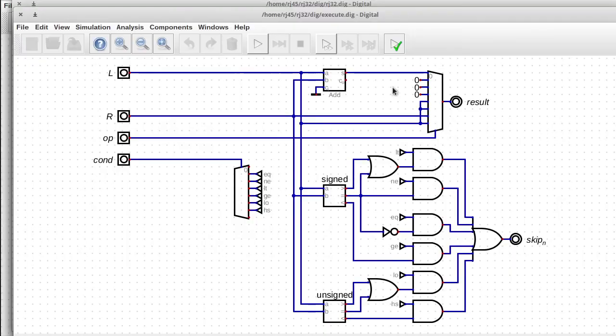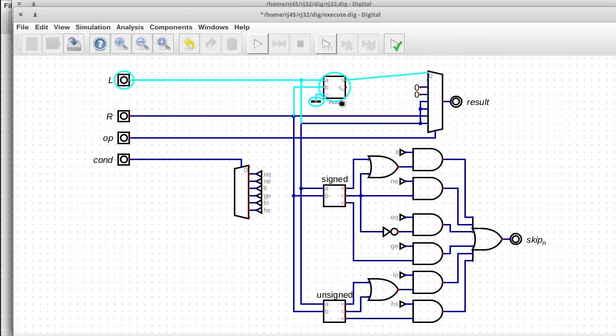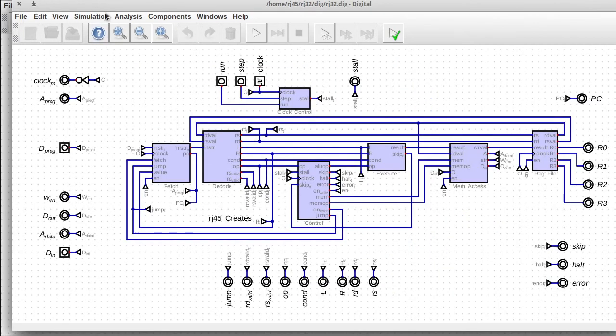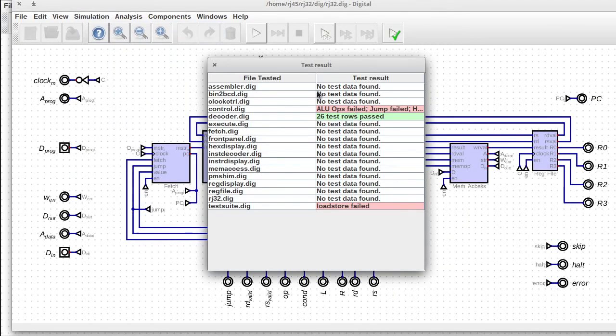In our execute unit, we do this. Let's just move this out like that. All right, let's make sure this works. Okay, yep. So do our tests pass? Not quite.